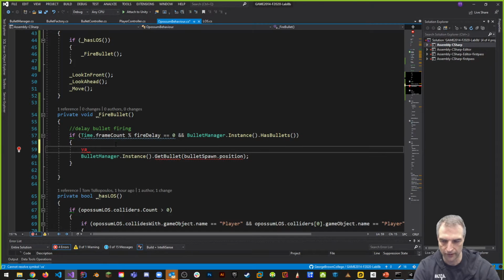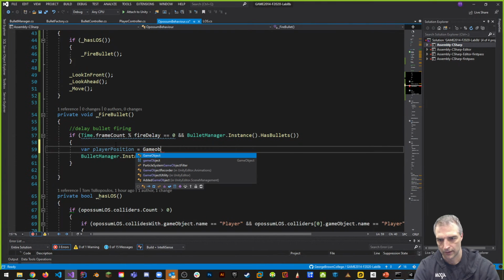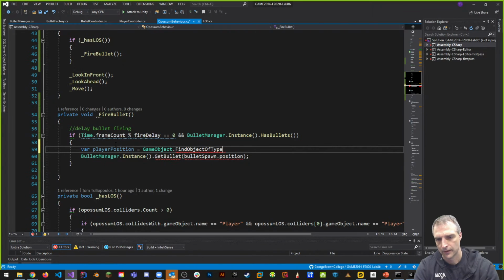So we're going to say var player direction, right? Or actually, player position, if you will. I want to say player position, because that's what we need. Player position is equal to game object dot find object of type, and it's going to be player behavior.